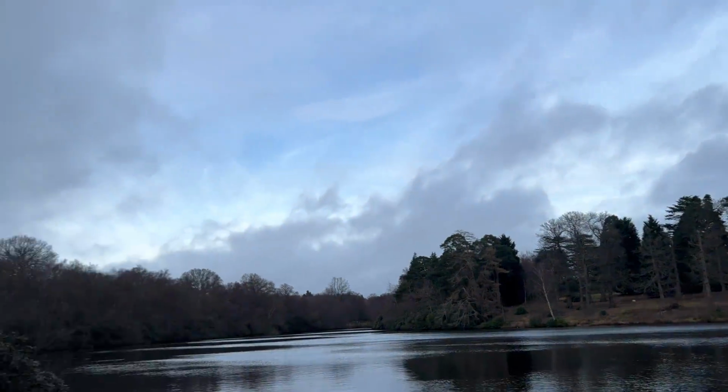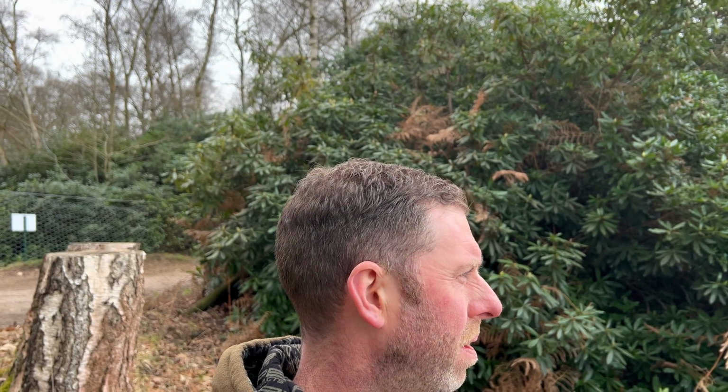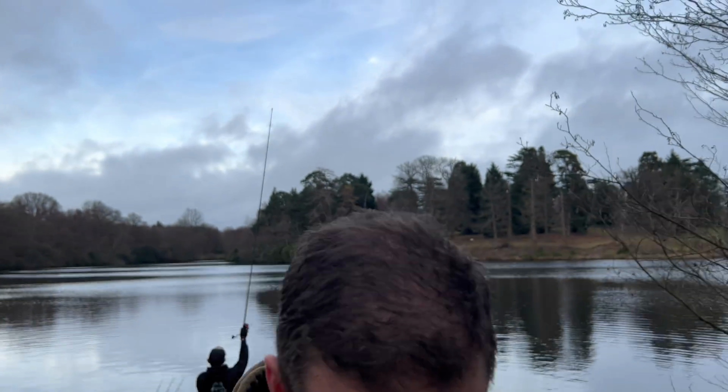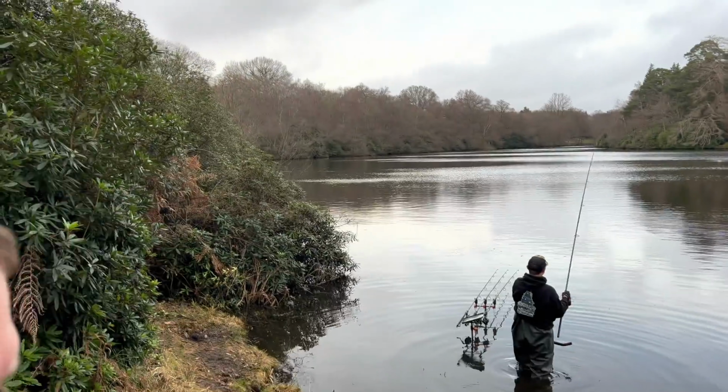So yeah, we're just getting sorted. At least all the rods are on the dance floor anyway, so we can chill a little bit now. We're just keeping an eye out, having a couple of beers, and just relaxing. So I think it's about that time, don't you, Darren? What? Beer of the week? Beer of the week. Right, let's get to it.